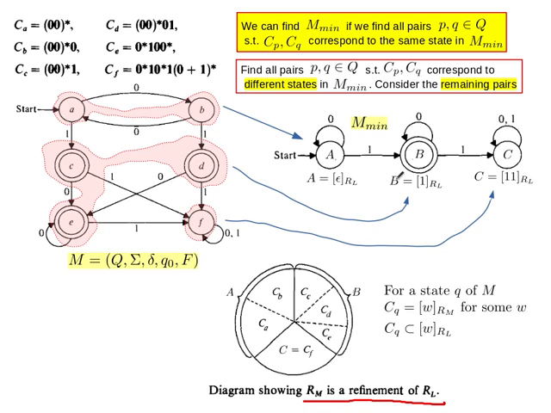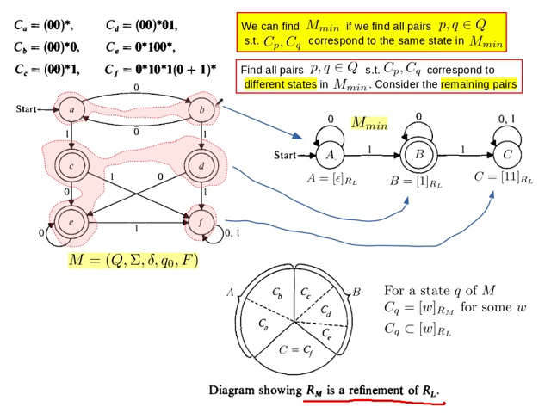So in order to find this minimal automata, all we need to do is to identify these clusters, right? So we should partition these states and then combine them into one to get this. Okay. So now how do we find out whether these two states correspond to the same state here, or these two states correspond to the same state here?